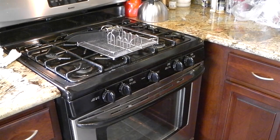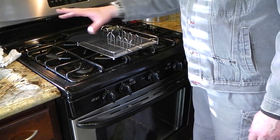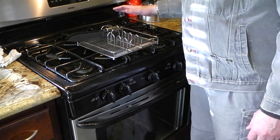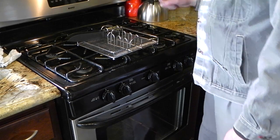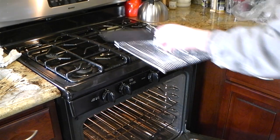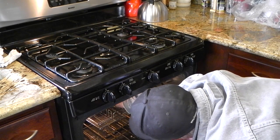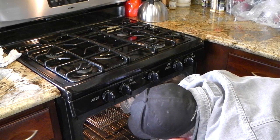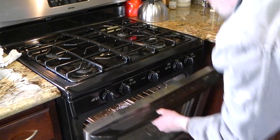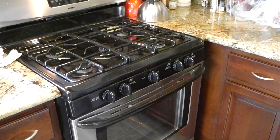I've scrubbed them down in hot water with some soap. You want to get them clean - get the oils off so they don't stink up the house, and also get any scale off so that the temper is more even. I've got this little cheap rack I picked up at a thrift store, nicely ventilated, and I can throw it in the oven. I'm tempering at 375°F for an hour - that'll be the first temper. Then we'll hardness test and see where we need to go from there.